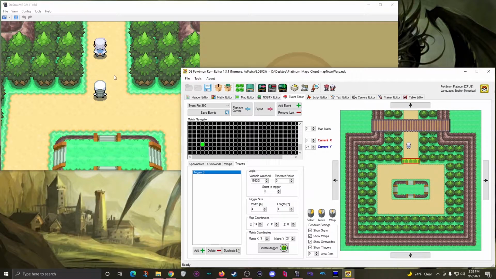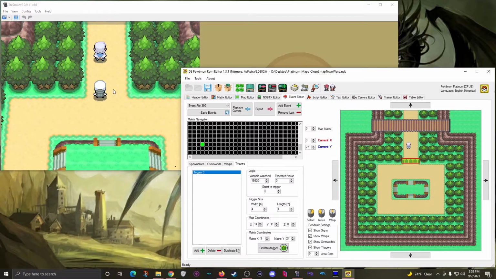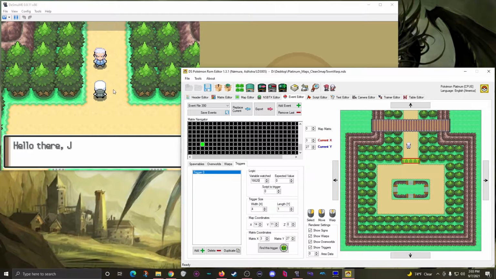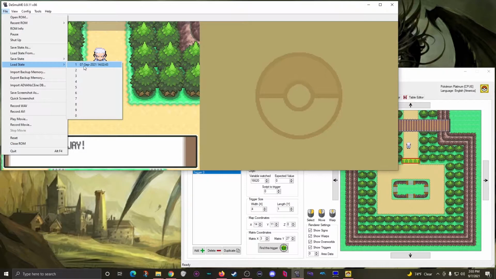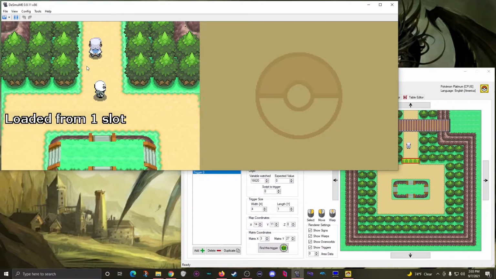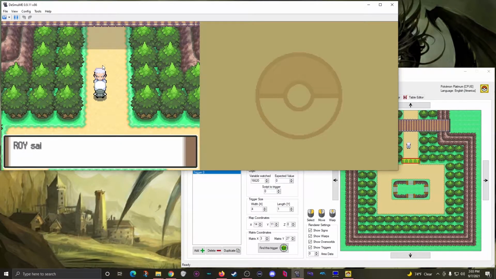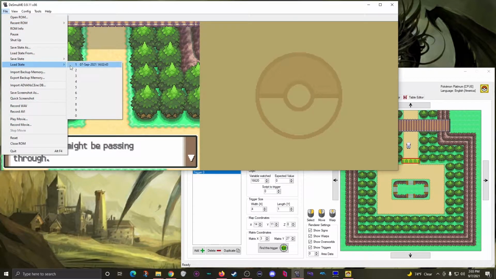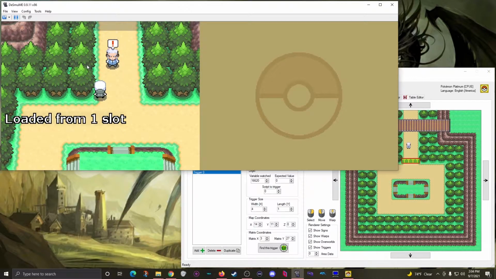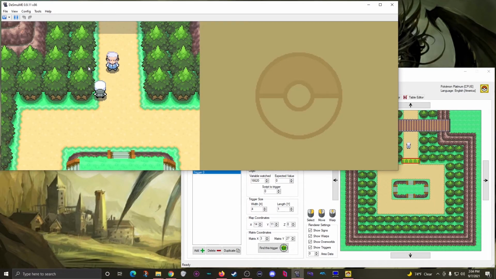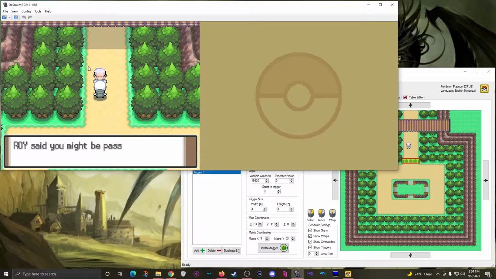So walking onto this trigger, which is right here in front of me, is what makes Rowan notice me. That'd be the same if I load my state. I do the same thing over here. Aha! Rowan sees all. And what should happen next is that if I hit A, no matter where I'm standing, the player will get walked up to Rowan. So if I go back, same thing here as well. Where I am now trapped, and our conversation will continue from here.